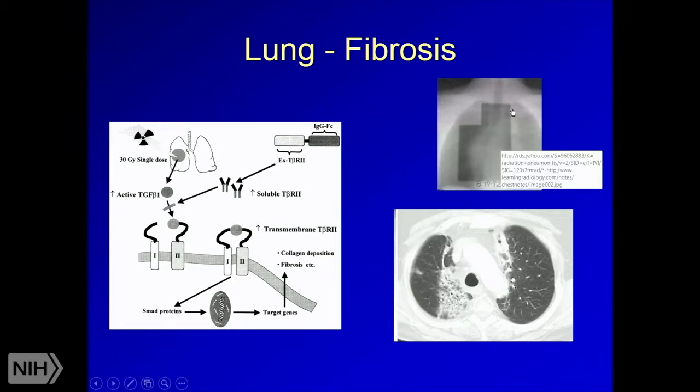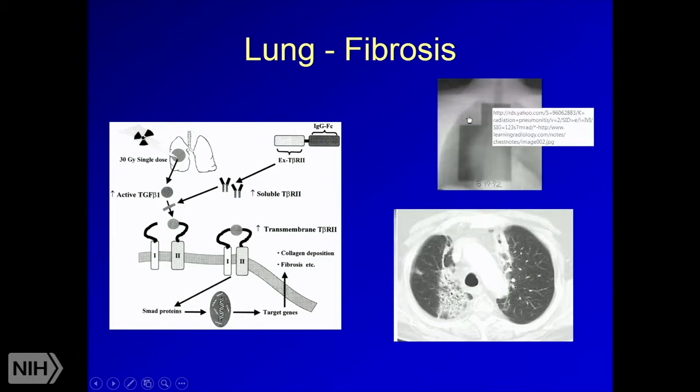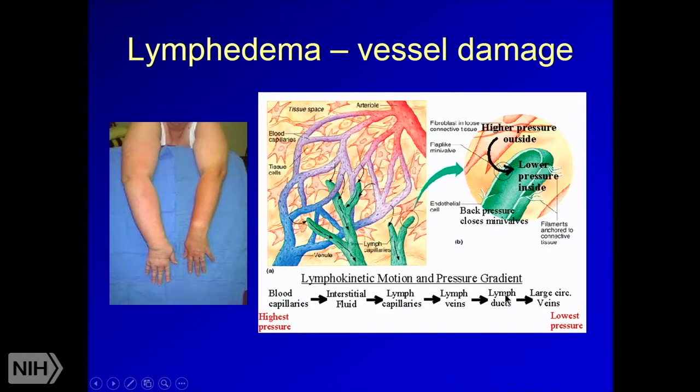So this is an example of a really, really old way we used to deliver radiation. And just to point out, the date on here says 1992. This is not how we would deliver radiation anymore. But this was the shape of the beam. And what you can see here, this is a corresponding CT image for a patient who has lung fibrosis. And you can actually see exactly where that beam went. Okay, it went front to back, and one edge was here and one edge was here.